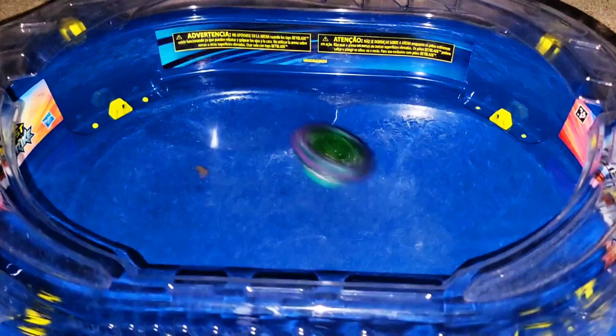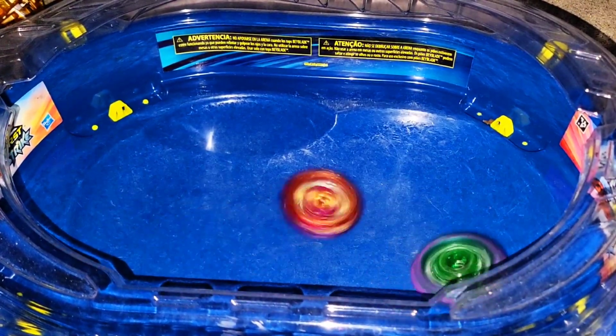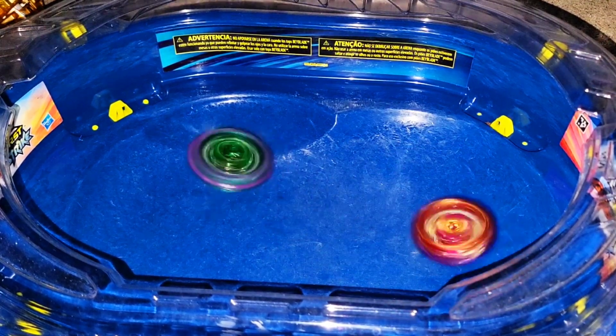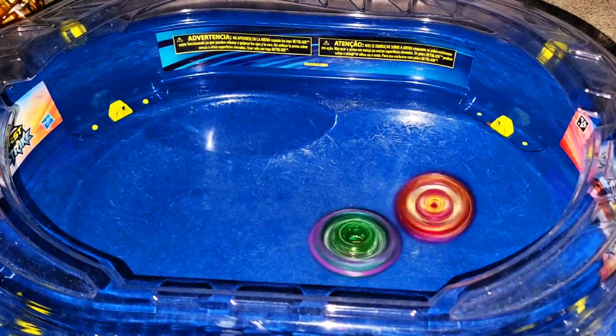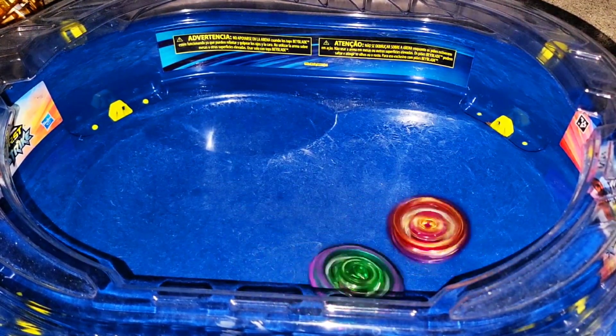Big Bang Genesis, 2 seasons ago, and it's still doing good. Still an OP Beyblade. A brand new season, Beyblade versus Quadstrike. Alright, 3, 2, 1.